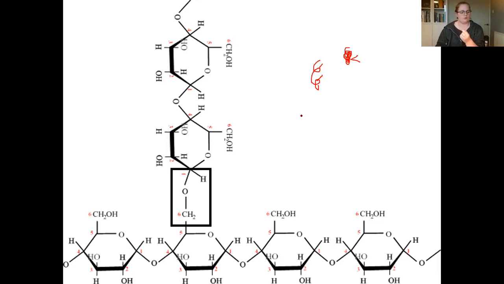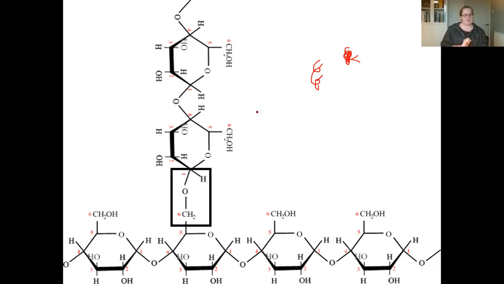Why is that important? Well, amylopectin is part of starch. Starch is a storage molecule. The main goal of starch is for us to break down the molecule back into glucose, so that glucose can be used in things like respiration. It is a source of energy. So we want enzymes to be able to easily access those 1,4 glycosidic bonds to break that polymer down back into a monomer, so our glucose can be released easily. So these side branches are really useful for releasing our energy in that way.